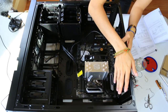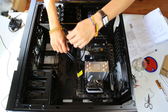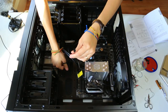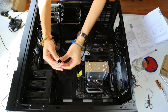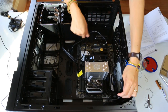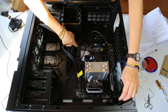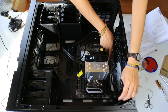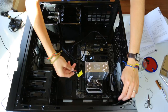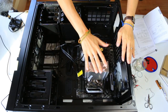This chassis has 1, 2, 3 fans, and they each have their own little cable. One fan cable, second fan cable, the third fan cable. We wanna connect these three cables to the motherboard. Let's see where it is. The fan connectors on the motherboard are located all over the place. Chassis fan 3, chassis fan 4 over here, chassis fan 1, chassis fan 2 over here. So I'm just going to connect them depending on how close they are. All the fans are connected. Every connector from the case to the motherboard is connected.